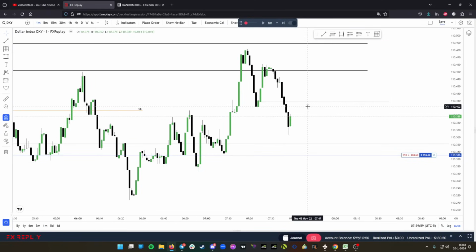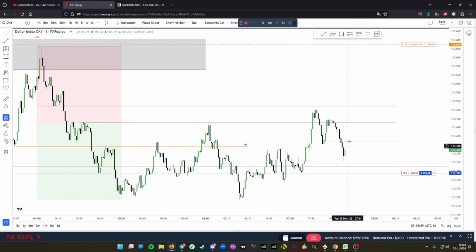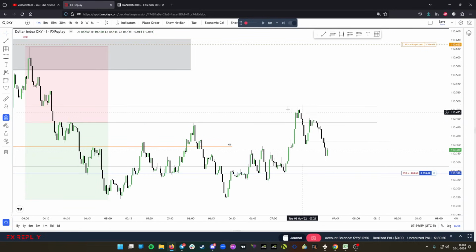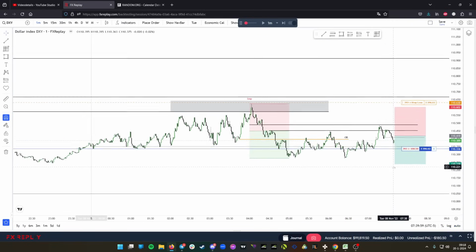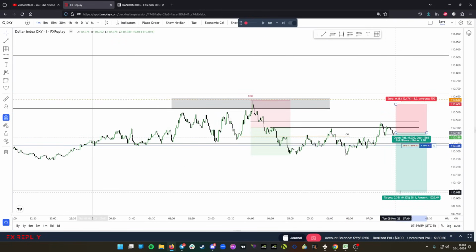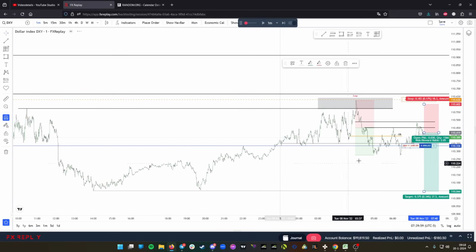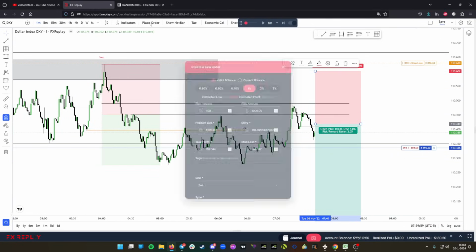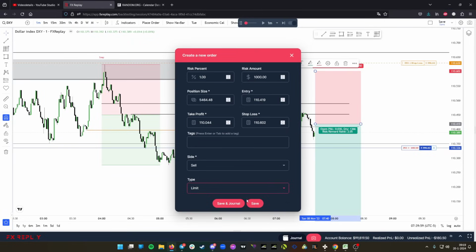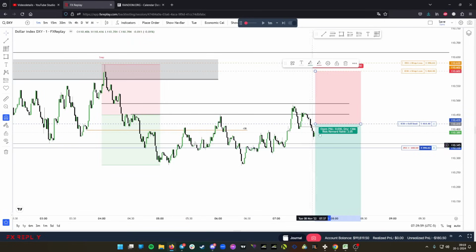And I think we can scale in another one right now, because the 1 minute is turning bearish right now. And where would we want to scale in? Ideally, we can scale in over here, right, in this imbalance here. So let's see. I'm still going to put my stop loss above here. I see no reason why we should go there. So we're going to do that. And then this position will take a 1 to 2, right? Just go for the low-hanging fruit lows, and the other one will let that one run, right? So place order, limit, and 1%. Yeah. Right, so we have another order put in right here. Let's see if we can get tagged.